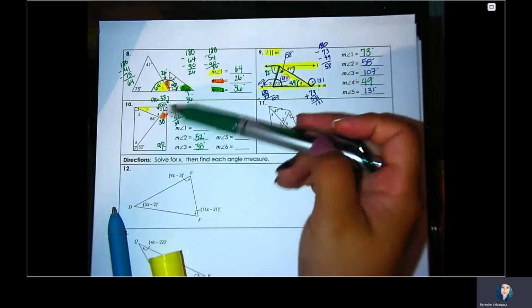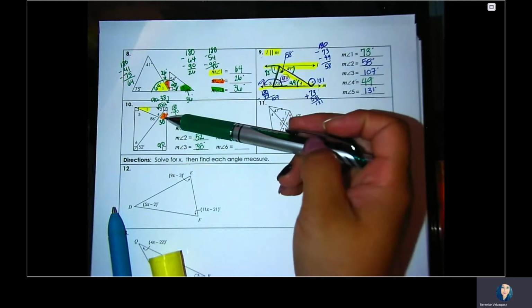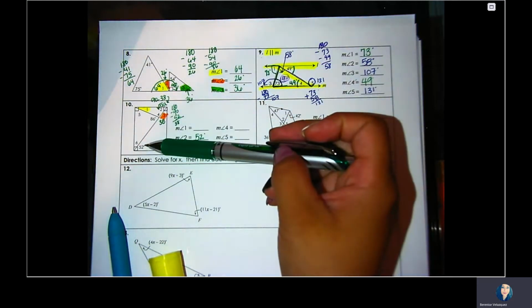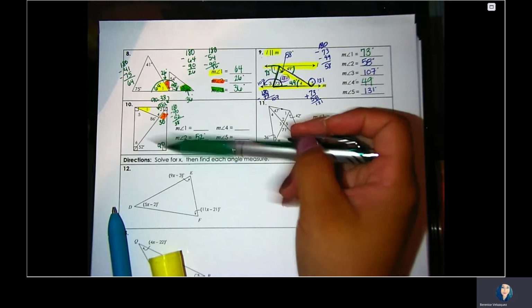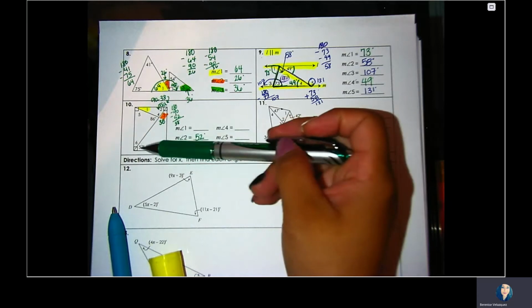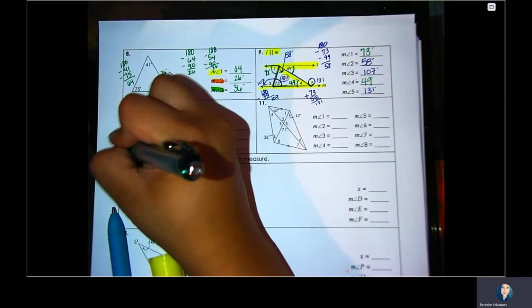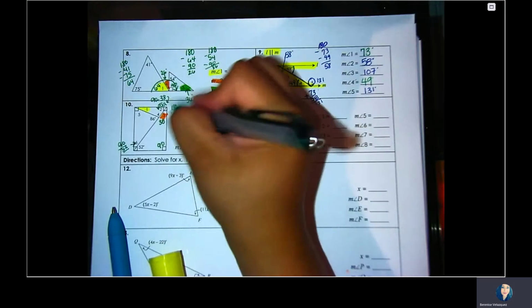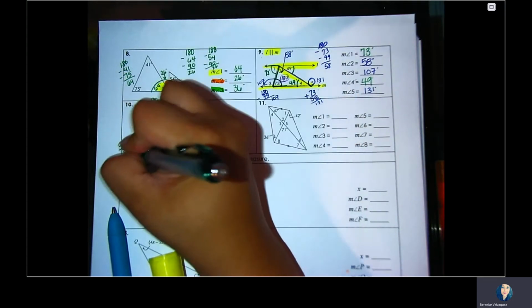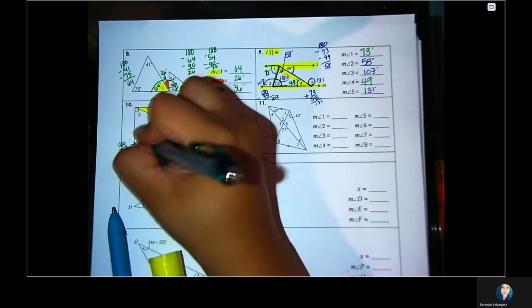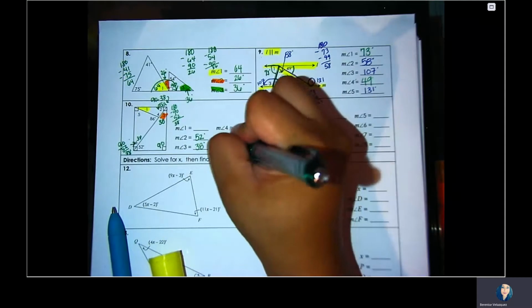Okay, now that I have that value, 52 is here, 38 is here, 52 is over here, this one's 90. I can do the same thing to get angle 6. This whole thing is 90. To get angle 6, we repeat the process. I take my 90, I take the chunk out, the 52, and logically it should be the other side, so that's going to be 38. They're going to match. So angle 6 is 38.